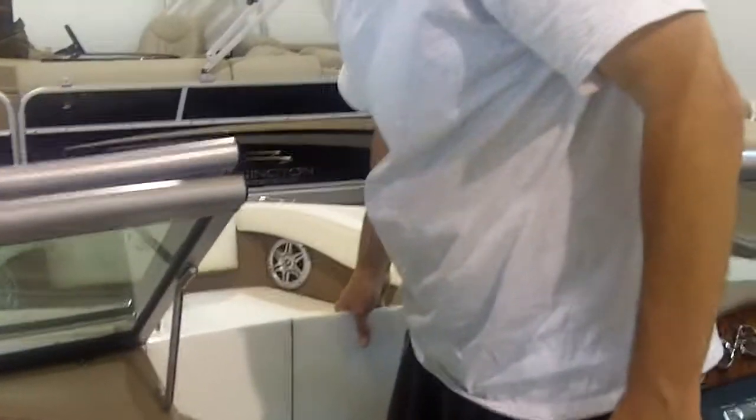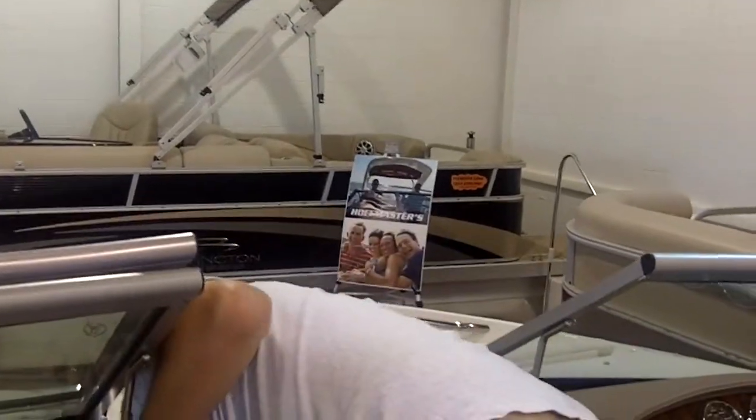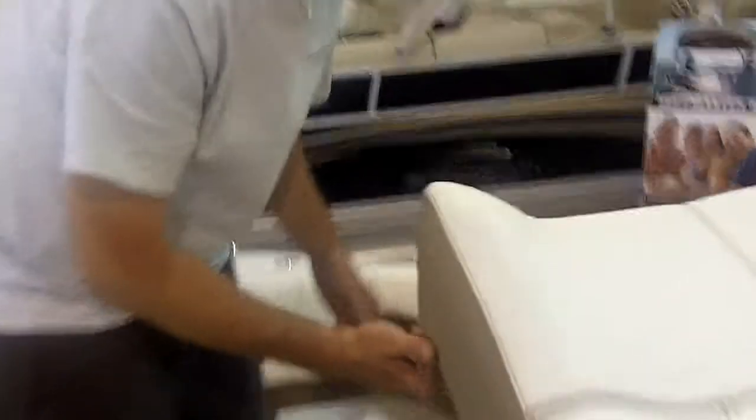The walk-through door is robust and easy to use — basically just slide that into place. The bow storage is amazingly convenient; that's how you can get to the entire console on your quarter starboard side. It's the most convenient storage in the industry. You can see how the areas around the cushions are guttered, so that water naturally drains back out onto the floor. There's more storage up forward here as well.